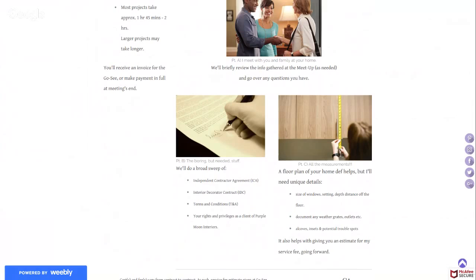Now, very few clients are like, yeah, sure, take pictures of my home when you're done, because it's very private. It's their home. They don't want anybody seeing the inside of their home unless they agree, which I totally get. But I also need samples of my work, and it's touch and go, but I talk about that as well. We talk about, are you going to be home? Do I need keys? How is that going to happen? If you're not going to be home, how am I going to get the keys? Do I need the code for your August, or the code for your Nest? We talk about those things too.